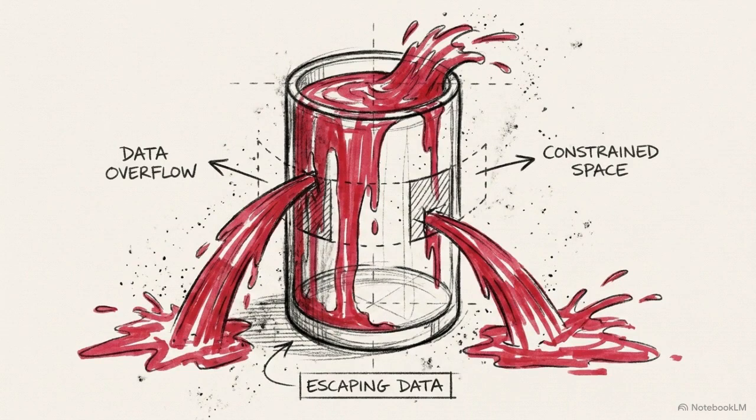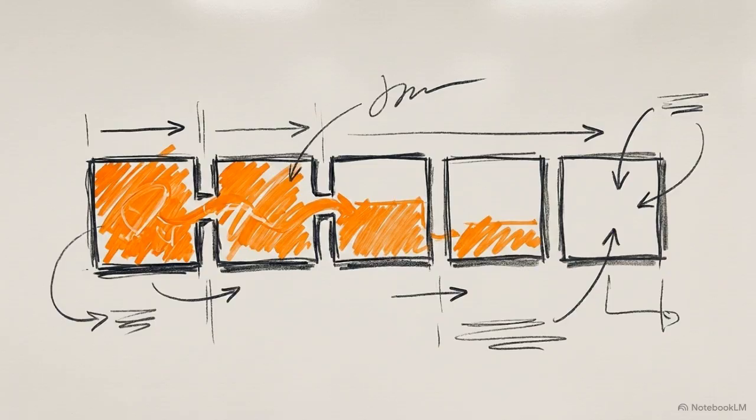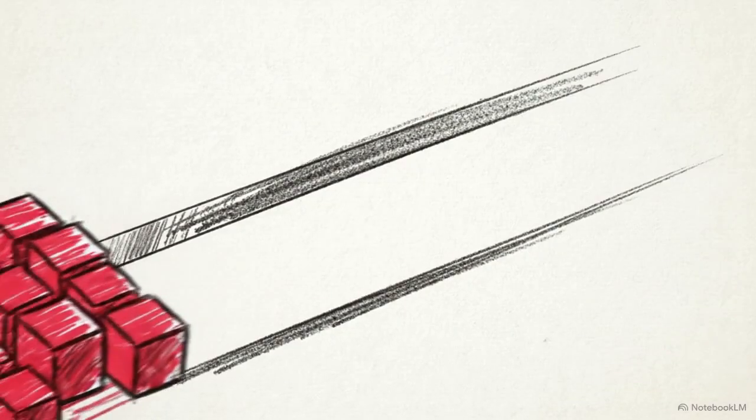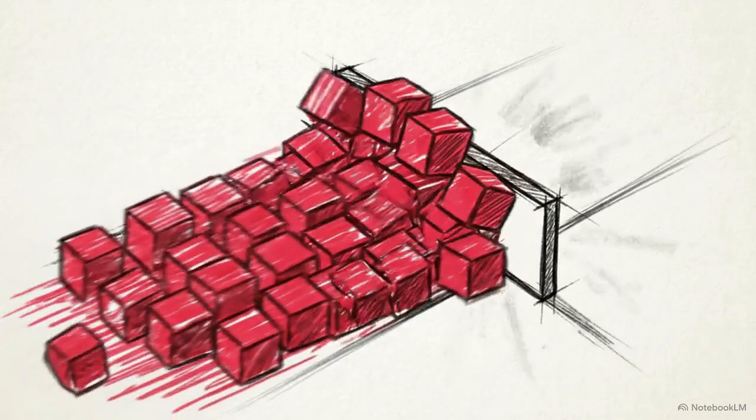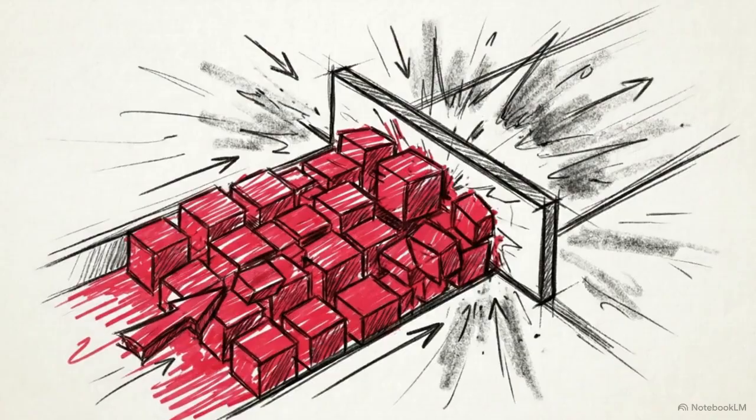An attacker feeds too much data into a buffer, forcing it to spill out. Crucially, this spill is linear. The memory is written contiguously, byte by byte. The malicious data plows forward. Because it can only write sequentially, it must crush everything in its path to reach the return address.